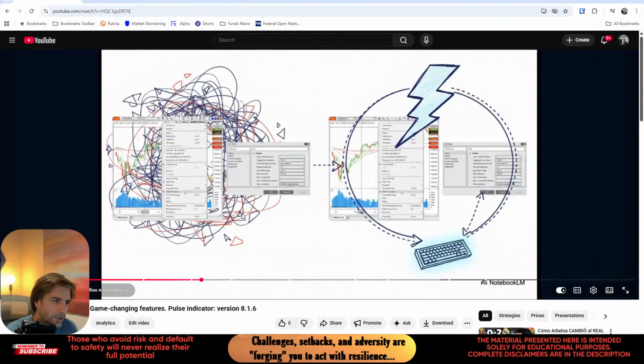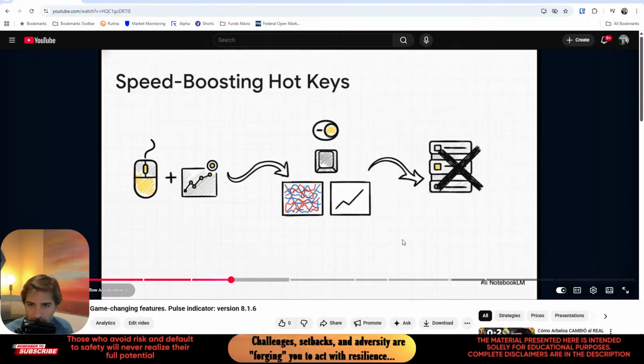And the second feature that they released is finally hotkeys. So Clean View. This is a total game changer for staying focused. This is really all about muscle memory and speed. These new hotkeys let you instantly toggle all your indicators on and off for a clean view of the price. Place orders with simple mouse click combos.